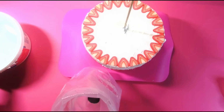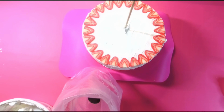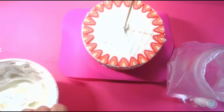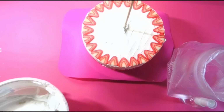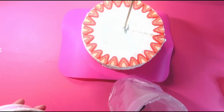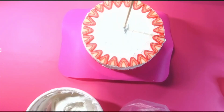So I got my cup here. I'm going to fill it with spackle so I can put my border on. Yeah, I need to add a little bit of water to this. I always keep my little spray water bottle, just so I can add sometimes when you need that little bit of water. Here. Mix this up a little bit. Okay, I think that's good because I don't want to make it too thin where it won't hold its shape. That is not what we want. So I'm gonna fill my bag up. If you have a hard time filling up your bag, put it in a cup and then fill it up.